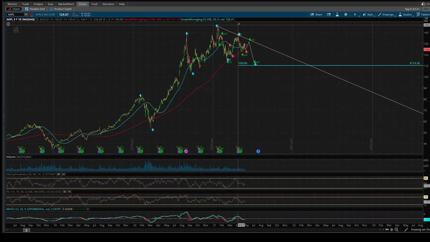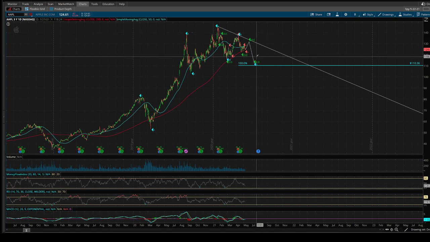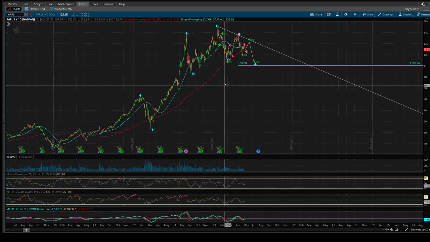As long as we are beneath this trend line and beneath all-time highs, the chart is definitely bearish to me. I'm going to go over why I see more downside coming in the upcoming weeks. I do think we're going to have a 5-wave move to the upside before ultimately hitting close to the trend line and then bouncing off it and then heading lower. So real quick before I go over all this, I'm going to pull up another window so we can go over a WXY correction, Elliott wave theory.